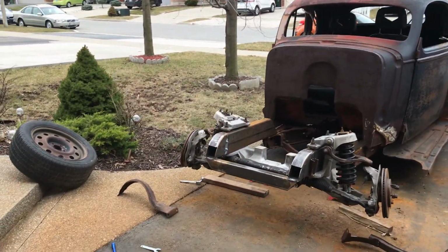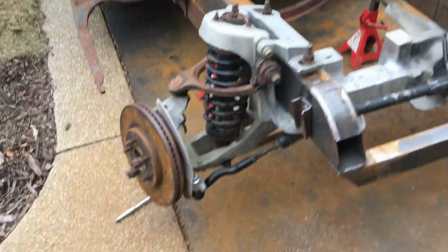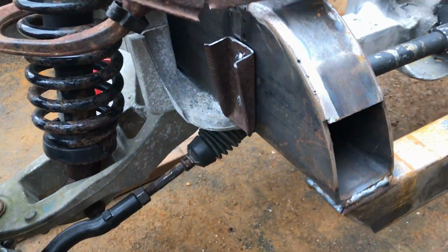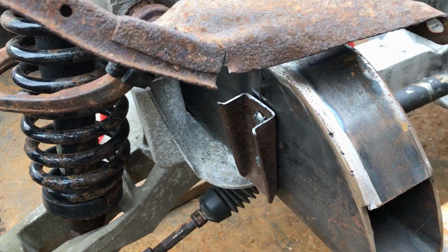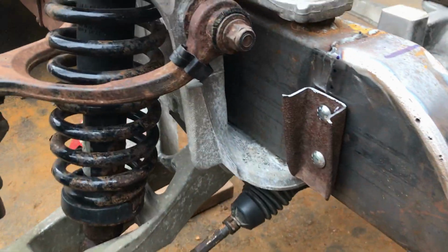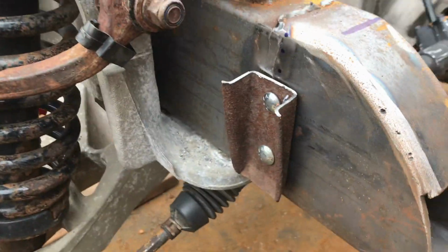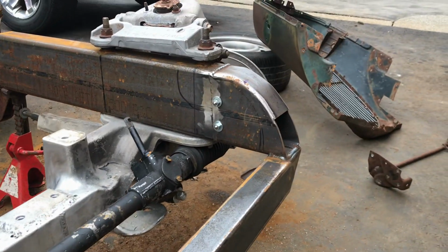I've spared you all the grunt work. Excuse me. Okay, I'll show you what I've done then. As I say, chopped off this section which used to curve round to that section there. So there's a whole section missing from there because that has to move over to there. Well, not over that far, but you know what I mean. So, drilled all the way through to here. Used carriage bolts because there was a handy little square in these sections. Same on the other side.